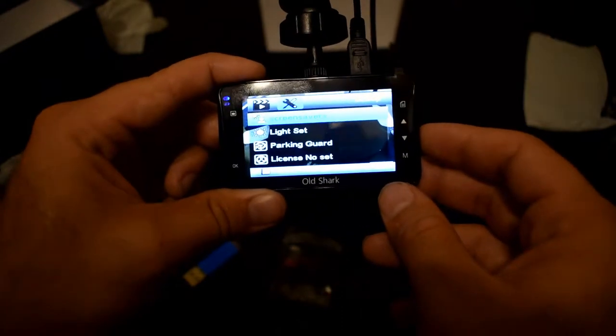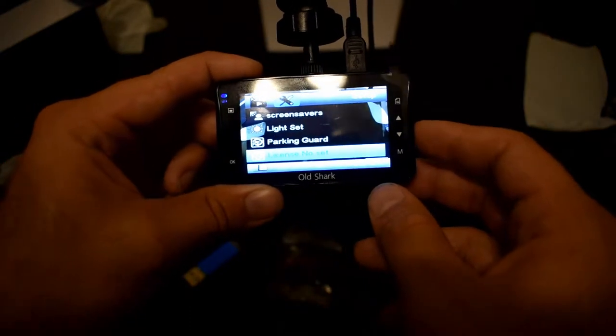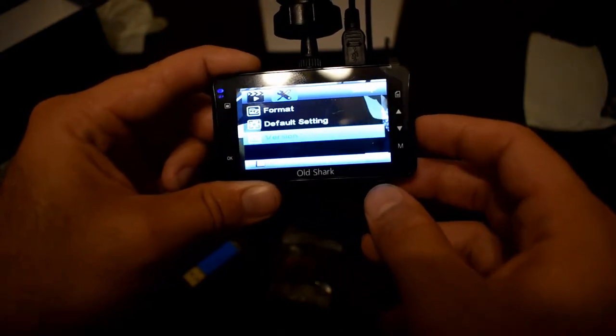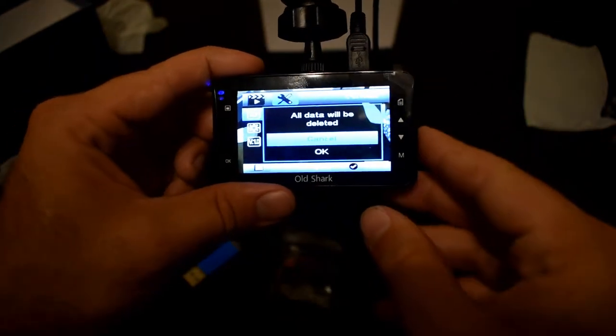Got date and time, beep sound, might want to change that, it's pretty annoying. Language, frequency, screensavers, light set, parking guard, license, no set, format, version, default. So let's go ahead and try to format that card. All data will be deleted.